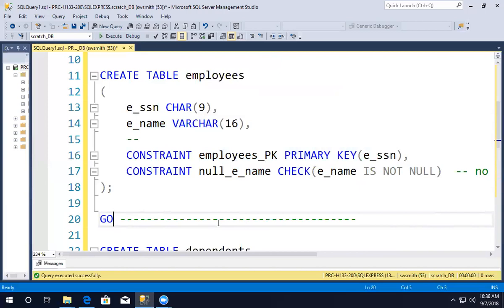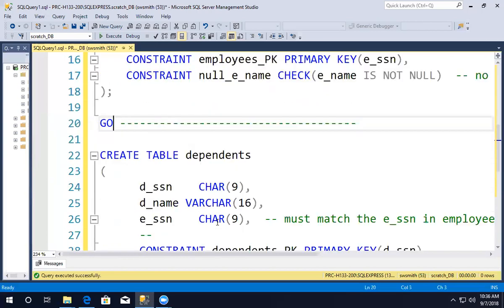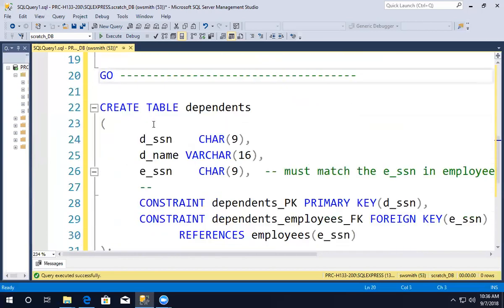So how do I do this? And the answer is I need a one-to-many relationship, and this brings up the idea of the foreign key. Now, when I have dependents, this is how it is done. The dependent has a primary key. When you see SSN or ID, I'm telling you that's a primary key, because I always name my primary key something that has ID or SSN.